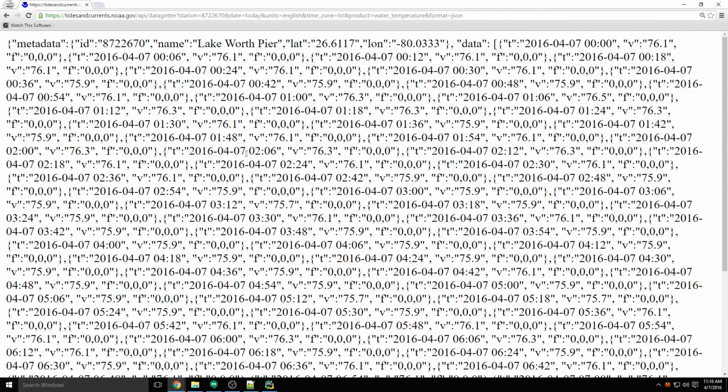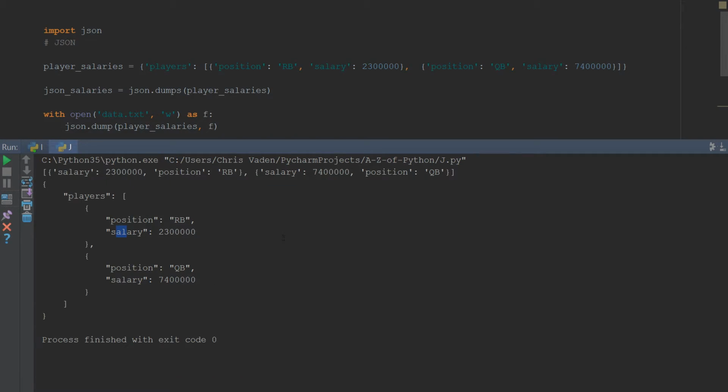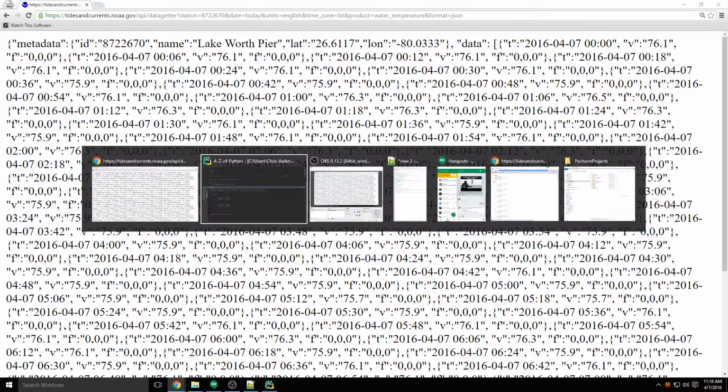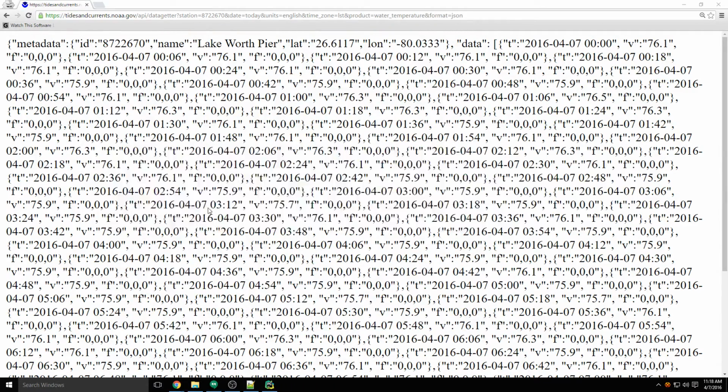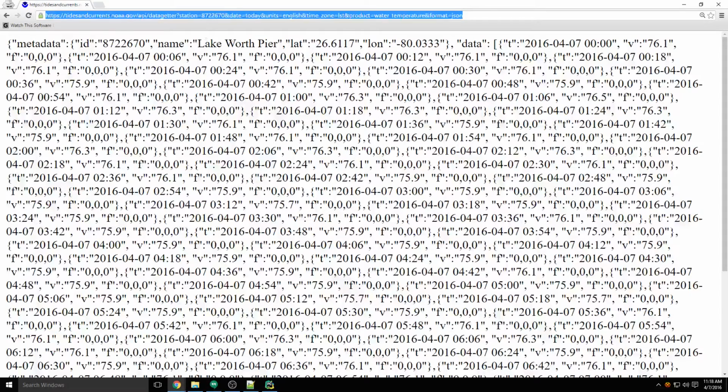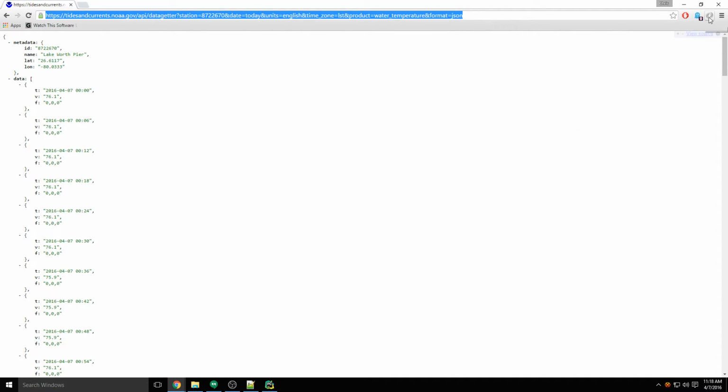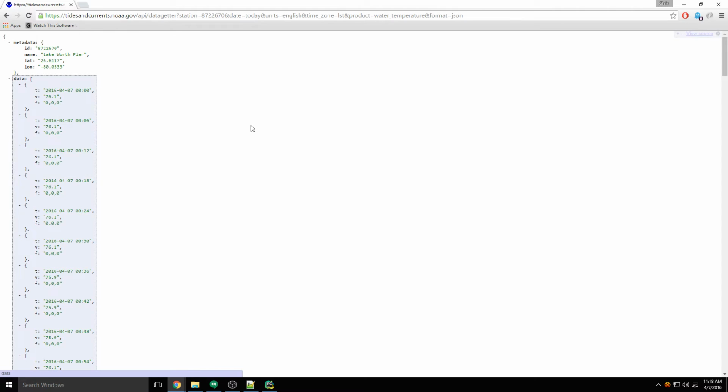Now for me, when I go to APIs, I like to just paste the URL into the browser and see what I get back before I start working with it in Python. I'm in incognito mode here, which disables the add-ons, but if I go back, I have this add-on called JSON View, which you can get from the Chrome App Store, and it makes a very pretty printout, which is pretty powerful.